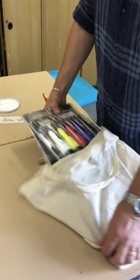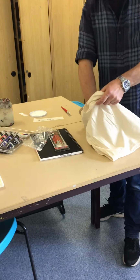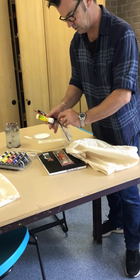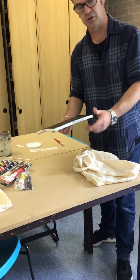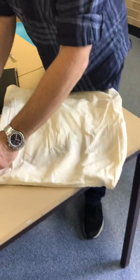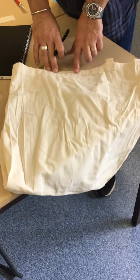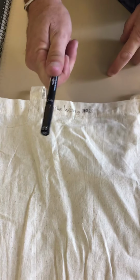Okay, so in your art kit, you've got your paint, you've got all your pens and pencils, which should be in the plastic bag, which they're not, but they will be. Alright, we've got that, you've got your brushes, and you've got your book. Okay? Now the first thing I want you to do, if you come in close please, is using this pen, write your name and your class on the top of your bag between the two handles, okay?